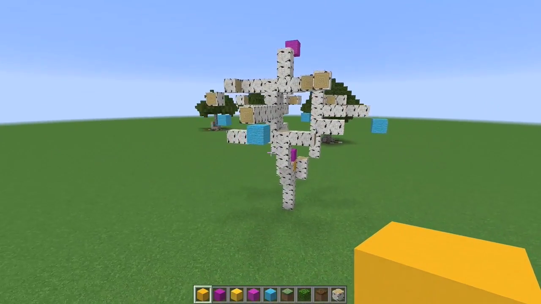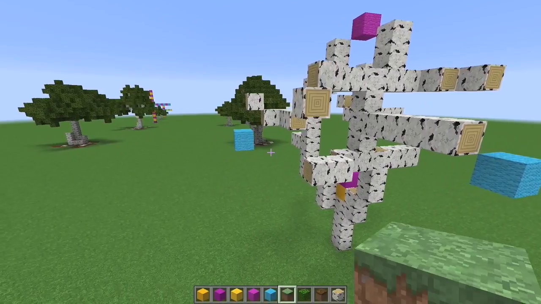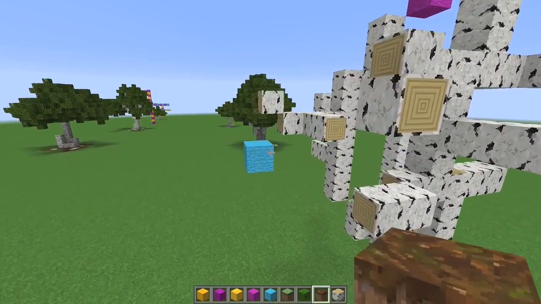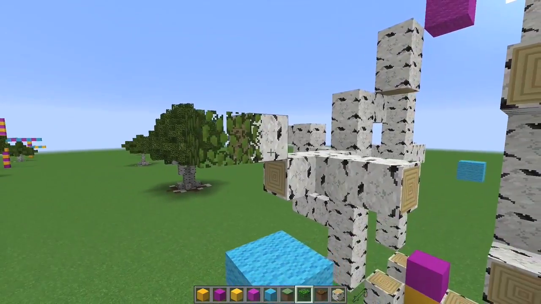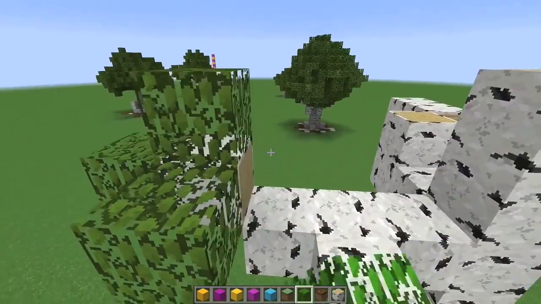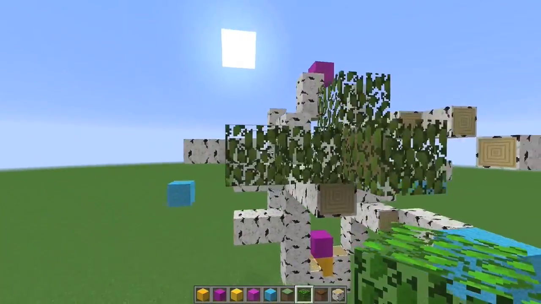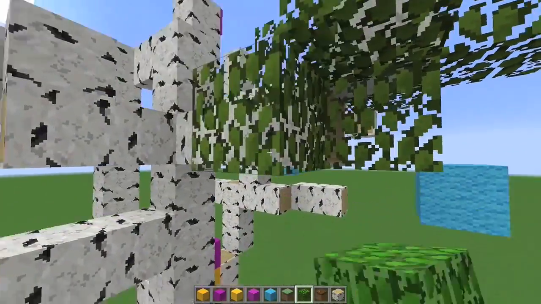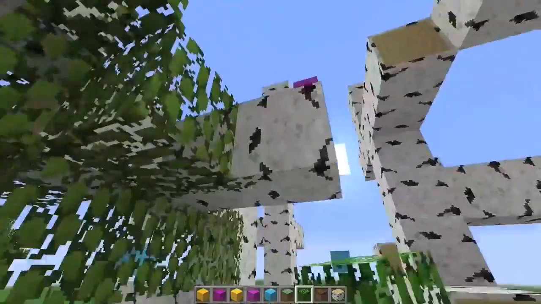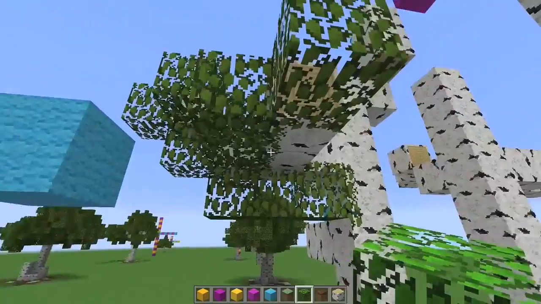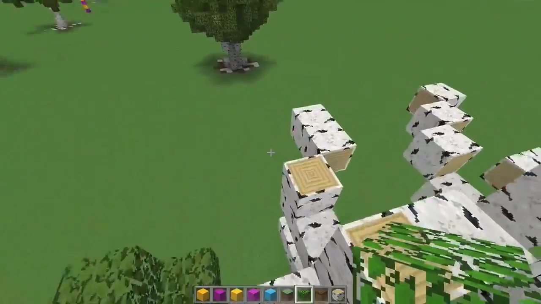So notice that I've kind of got some branches all over the tree where I'm going to put the canopy. Okay, so then to start doing the canopy, what I like to do is just sort of start putting some blocks only next to a wood block. So basically I'm going like this. I'm not coming out like that quite yet. You can, but this is just kind of my process of how I'm doing this. So if you don't have a process that you like, then this is a good one, because it kind of just gets things started. Okay, there we go.